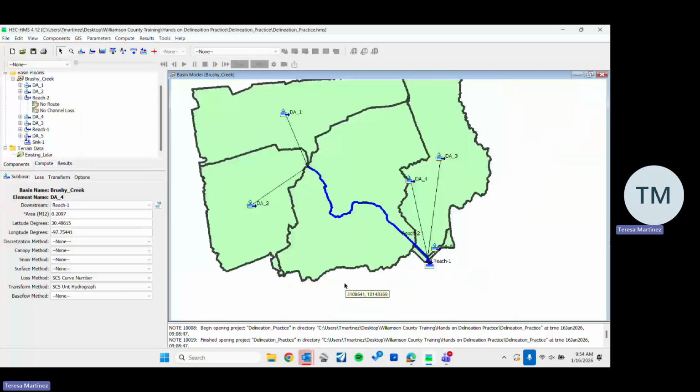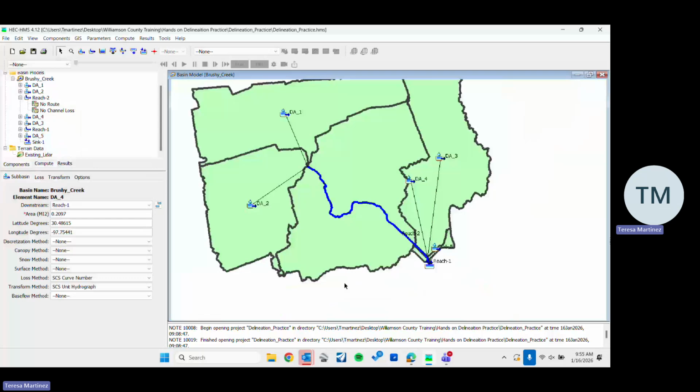Remember we were talking about the concept of hydrologic routing. The flow generated at this point, from here to here, there will be some attenuation. Your peak flow will drop because you're traveling through this channel. So there's hydrologic routing happening here. That's why we see these blue lines that represent that reach routing phenomenon. And then DA4, DA3, and DA5 are draining directly to the outfall.